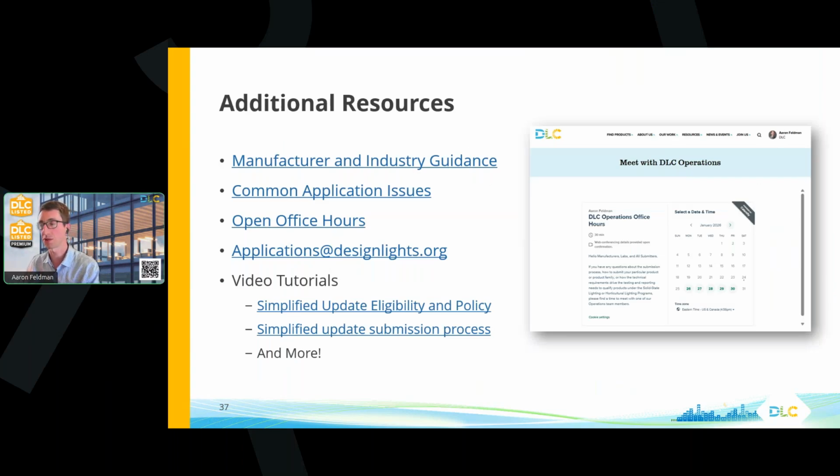Lastly, some resources. We have a manufacturer and industry guidance document to help with the transition. Also a note on some common application issues that we've seen. If you have any questions on this information, I know it was a lot of information, and maybe the examples do not exactly apply to how your products are structured. You can schedule some time in open office hours that we have available, as well as emailing applications@designlabs.org.